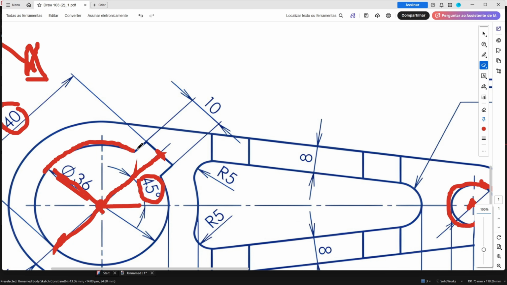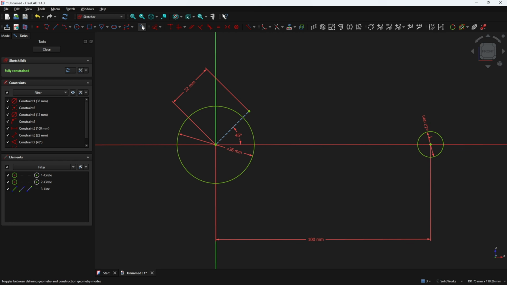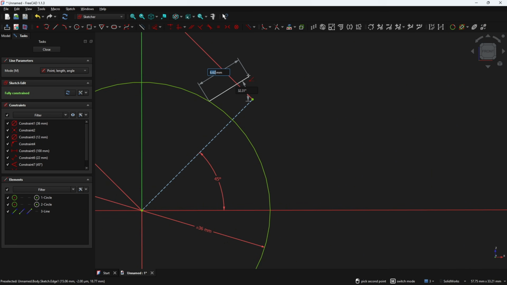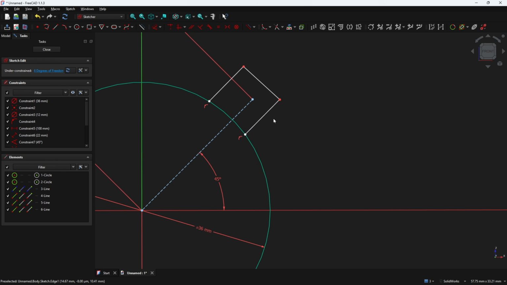And now we will create these three lines here. This line here has 10 millimeters of length, so let's create this. Remove the construction geometry here and select a line. We will make three lines here. We will put the constraints later, okay? And here go to constraints and select perpendicular. Select this line and this one. This line and this one. This line here and this one.